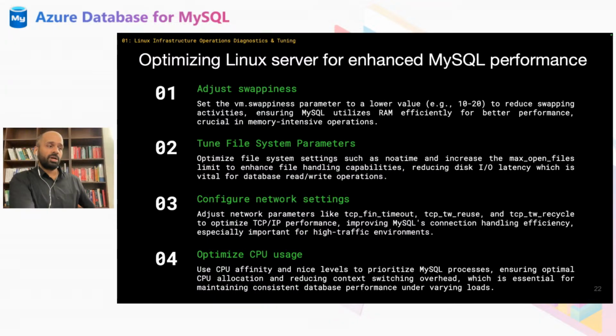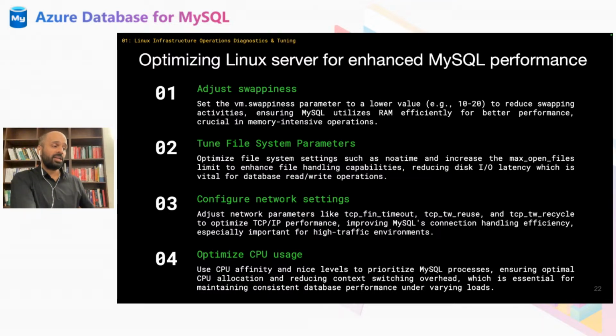The next slide is about how do I build my Linux server, right? Like I said, Linux has a natural tendency to swap out everything, not just MySQL. It can be PostgreSQL, it could be ClickHouse, it could be MongoDB, anything. Linux naturally swaps out anything and everything, right? So how do you keep the swappiness as low as possible? Don't make it 0. I've seen people making it 0. Greed is no good, right? Even in the database systems world. Making it 0 means your server believes that you have unlimited memory available, right? So that will just bring down your database permanently. Maybe it causes severe damage, very expensive for recovery, right? Restoration.